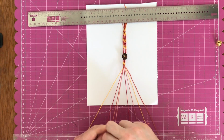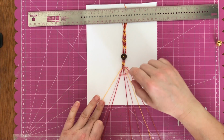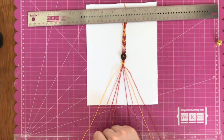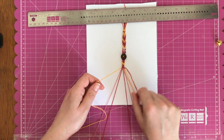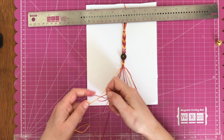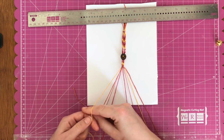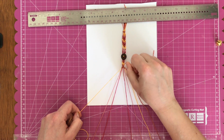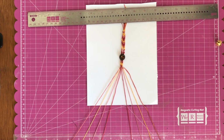And then we're going to do the same again because it's 2 knots on each thread. We're keeping that coral thread nice and taut, pulling the rusty knot up to the top, and then the last thread on this side, the yellow for me, we're going to wrap that thread around, keep the yellow nice and taut, pull the knot up to the top, one more because it's 2 on each thread, wrapping it around, pulling the knot up to the top. So that's our first row of the reverse chevron done.